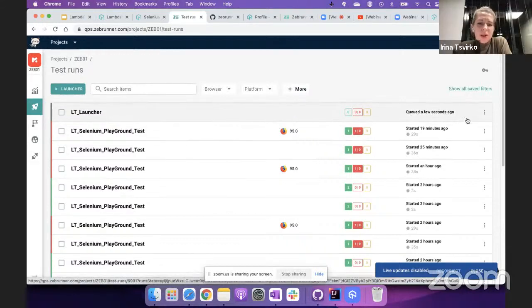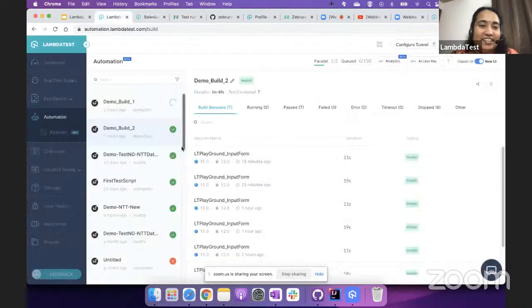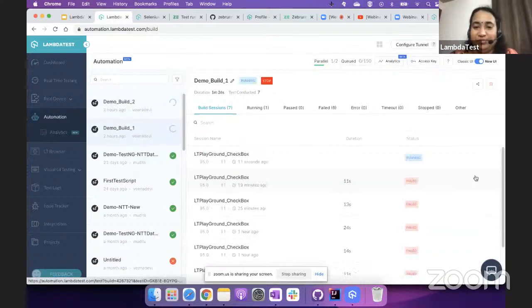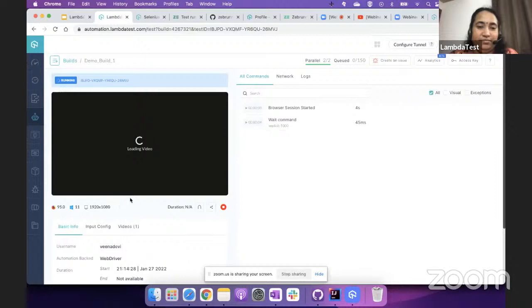I think that probably 30 seconds, or like, okay, yes, it's already started. So I can see that the same second it started in the Lambdatest platform also. So you can see the commands which get executed from the Zebrunner tool.